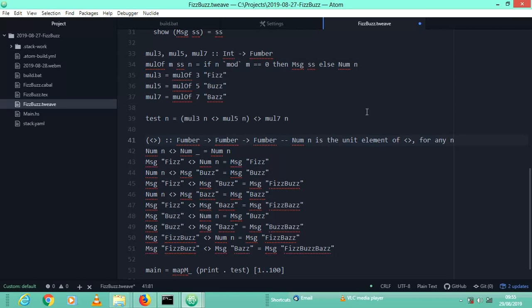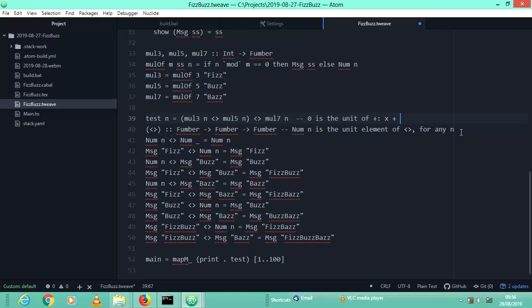For example, we see it, if I do another comment here. For example, 0 is the unit of plus. Because anything, because x plus 0 equals x again.